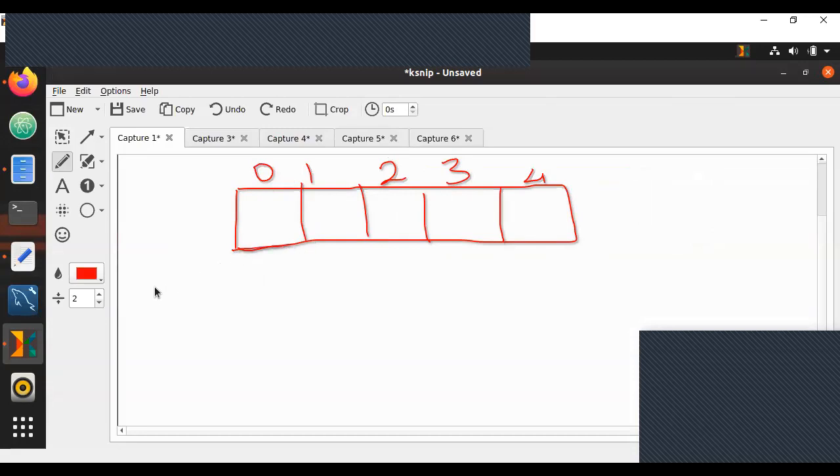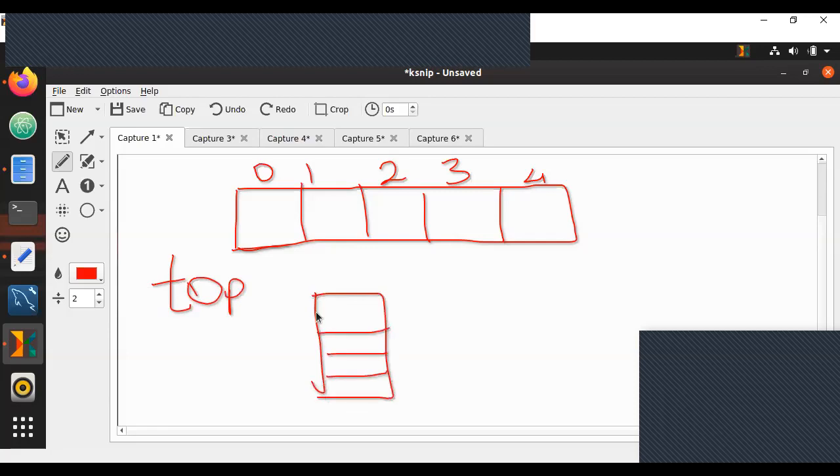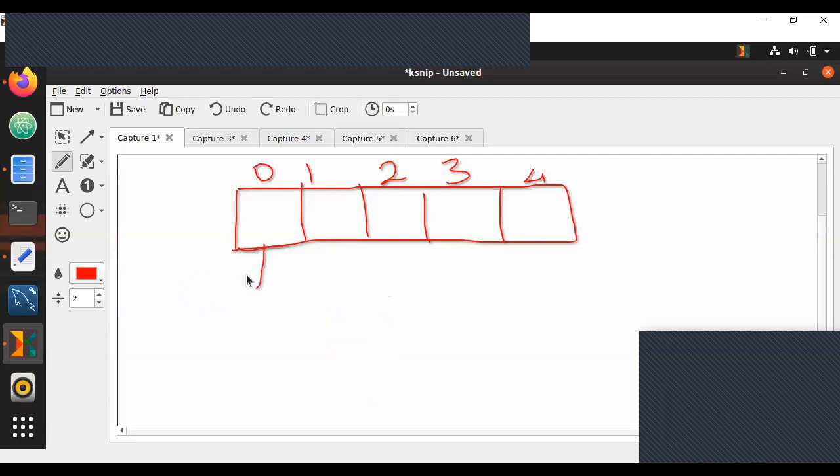By default, queues need two variables. Stack only needs one variable called top, which indicates the topmost element in the stack. But in queue, you need to indicate which is the first element and which is the last element in the queue.